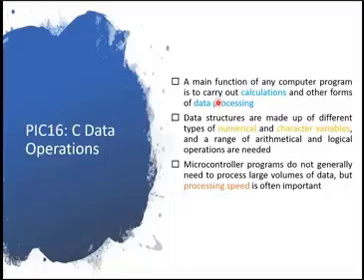So basically, data operation, for a computer, for a program, for a microcontroller, is to carry out operations. Also, other types of data processing. It can be ADC to LCD, it can be calculation, conversion, binary to ADC, BCD to binary, and so on. Okay, calculation, you want to add to calculate something. So basically, this data structure consists of different numerical and character variables.